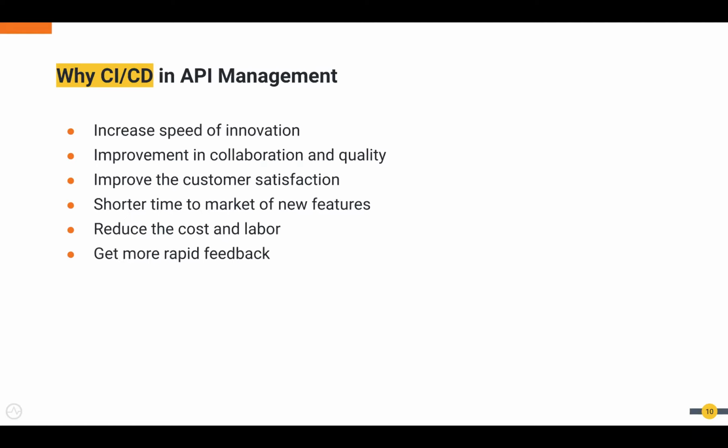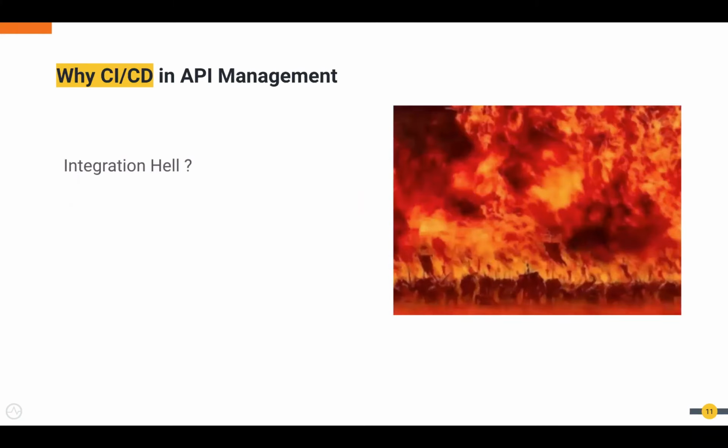Another great benefit is the instant feedback you get about your code and new build. Integrating new code can cause problems in development teams and also within operation teams. In the technical world, we call that kind of mess integration hell.